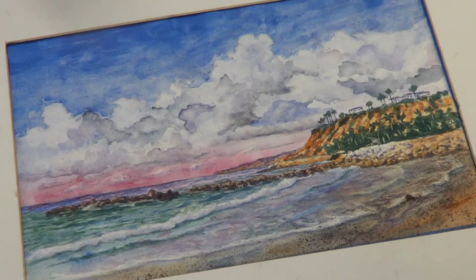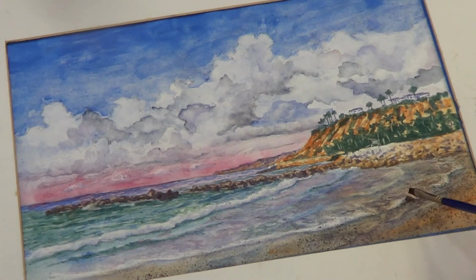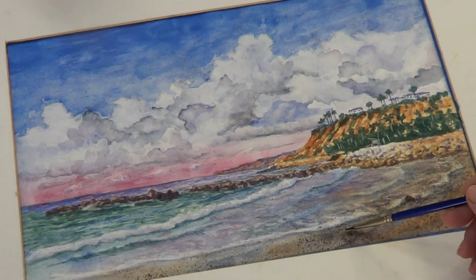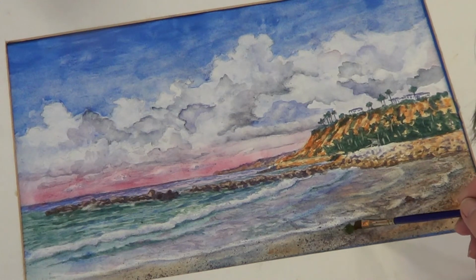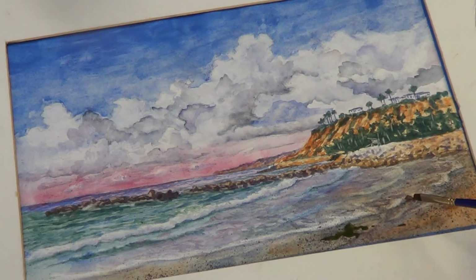You may see those things and want to avoid them. That's totally up to you. But I'm just putting in stuff. You don't need to do that. There's seaweed, and this is just a little bit of the Hooker's green, a little touch of burnt sienna, just to make kind of a seaweed color that's kind of laying there on the ground.